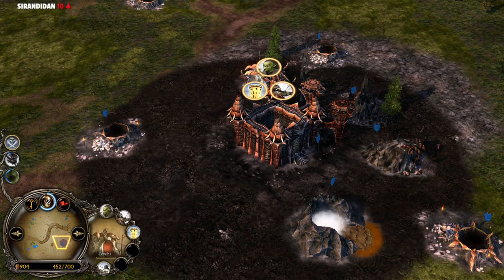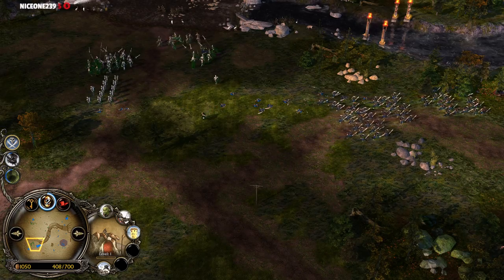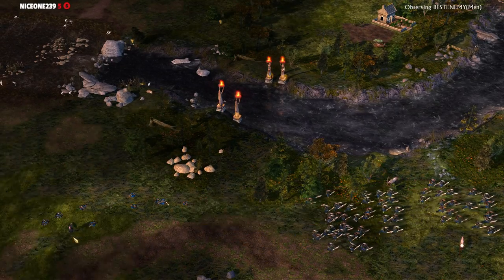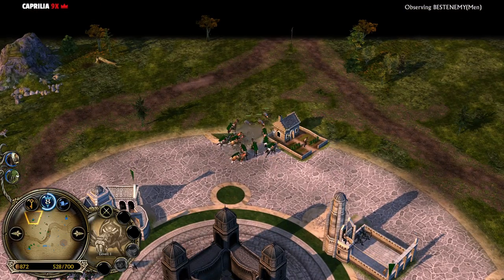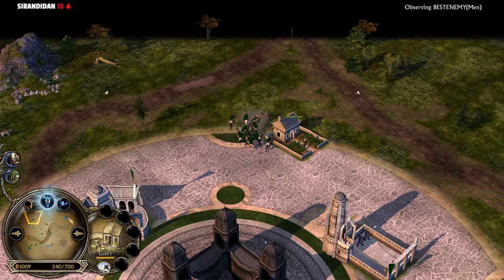They cost even less in BFME2 than in Rise of the Witch King. They cost 75 here. Remember, in Rise of the Witch King, they cost 100 each. Okay, 700 command points for the Goblin player, and also the same command points for the Man of the West player. The Spiderlings are being taken down without being able to destroy the farm, which is almost level 2.